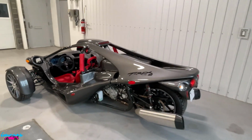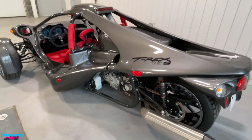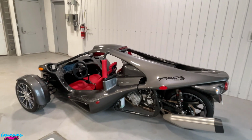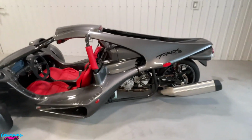On two things. First off, how to boost your Campagna T-REX in the event your battery goes dead. I know I had a hard time finding out the other day, so I'm going to do a short video for you, as well as show you where the battery is and how to change it. Let's get started on this right now.